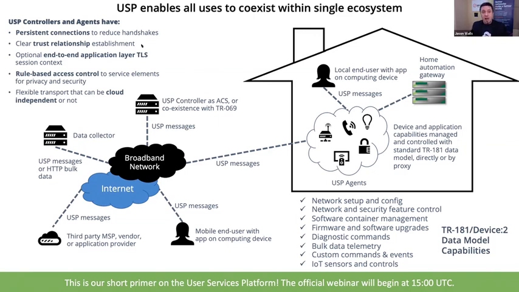When different controllers access the data model, there's rule-based access control to make sure they only see and only talk to the things that they're allowed to talk to. And that can be manipulated via the data model so that it can be turned on, turned off, and changed depending on what the customer's permission levels are and what the service levels are.